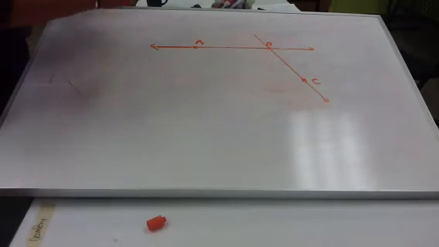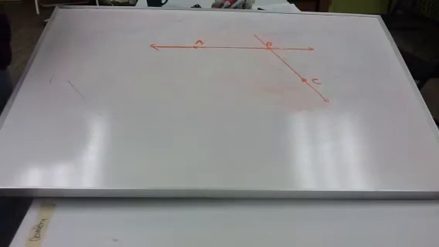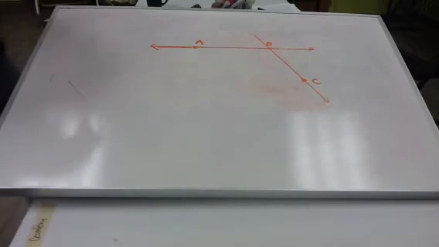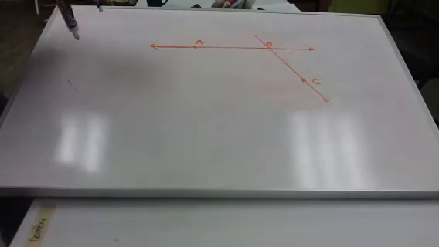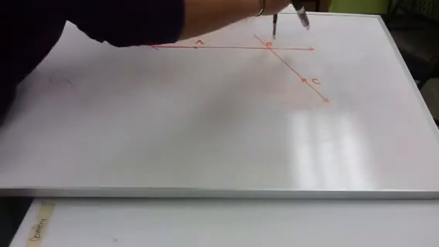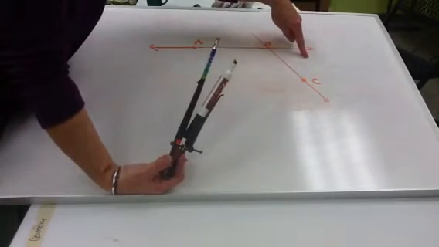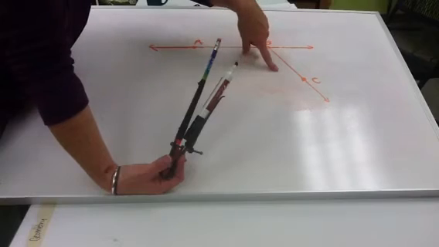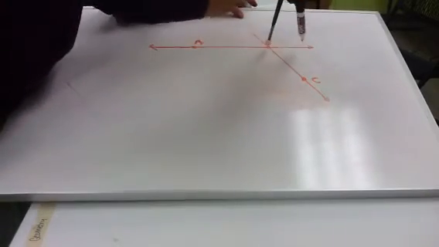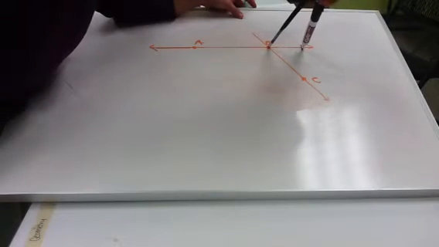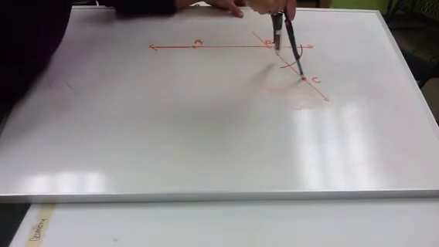All right, we're going to do alternate interior angles for this one, and then on the next one we're going to do corresponding angles. Okay, alternate interior angles. Interior means interior to the parallel lines. You're going to take your compass and you're going to swing an arc. We're going to do alternate interior angles, one on this side, that's one side of the transversal, and one on this side. Alternate and interior to the parallel lines. Okay, remember, if alternate interior angles are congruent, then you know lines are parallel.